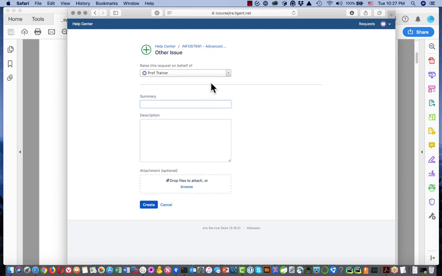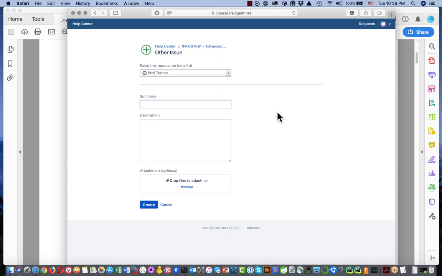Now, to create a new ticket or request, you need to come to this portal and do it. Once we get going along, the server sends us email whenever there's any information that might interest us. So the first thing that you see, for instance, from the iCourse Jira email server is, oh, we got your request, we'll get right on it. And then when it gets assigned to one of us, you'll see that change. And the email server will send you an email that said that happened. If we comment on it, it'll send you an email. Once the conversation's going, you should be able to do one of two things. Click on a link in the email, and then it will log you in.